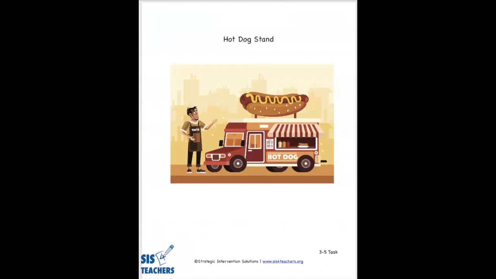In our anticipatory set, we're going to get kids with the idea of what's going to be happening in this scenario of this task. They are the new owner of their very own hot dog stand. A guy is going to be trialing you out to see if you can use this hot dog stand and sell a certain amount of hot dogs. The anticipatory set can be a still frame photo, a book that you might read, or even a video that you might watch about maybe a carnival and people selling different types of hot dogs.